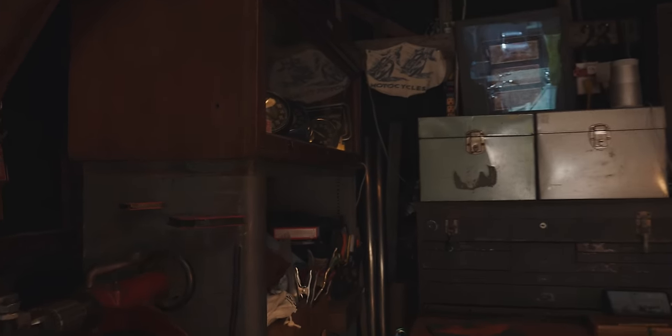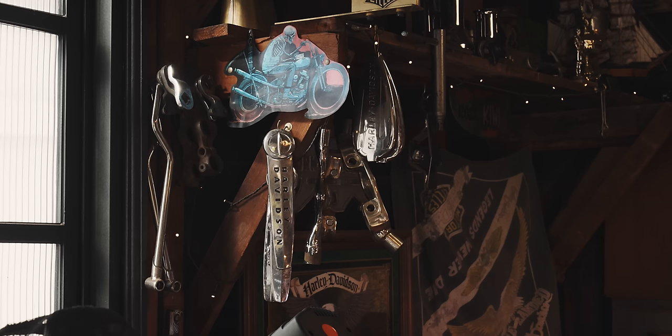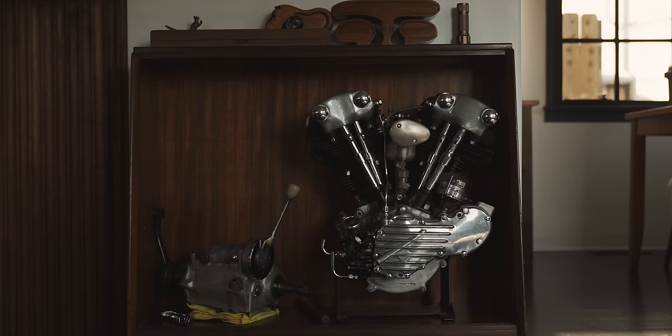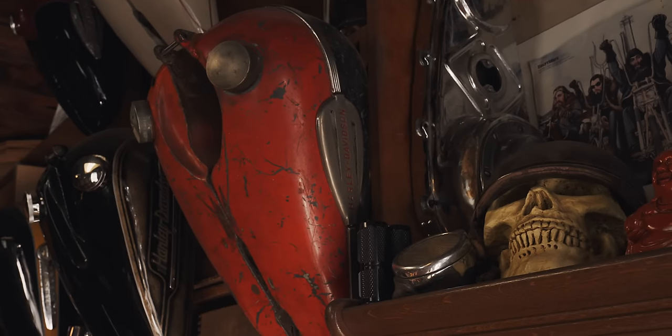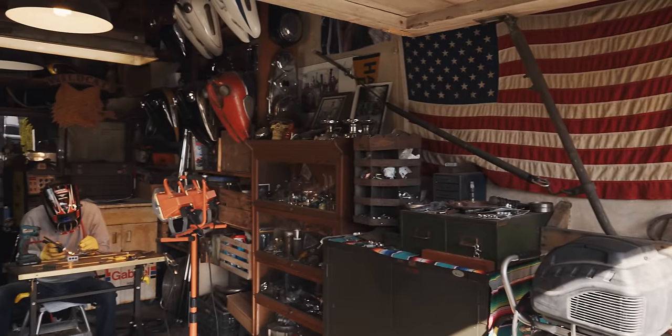There's not that much of it left out there that's pristine. Most of it's been through hell. It's been around for close to 100 years. It's pretty common to get an old frame or front end or whatever part it is and have it be kind of thrashed or mangled, and then you've got to take it upon yourself to make it right again, making it straight, making it true.